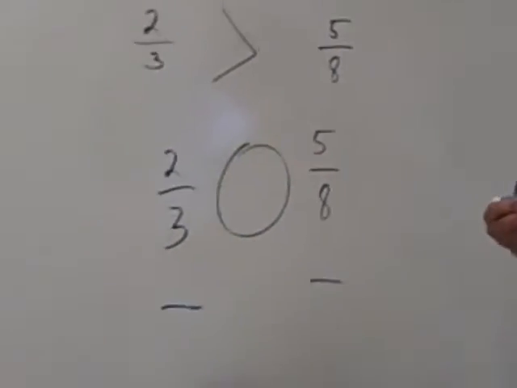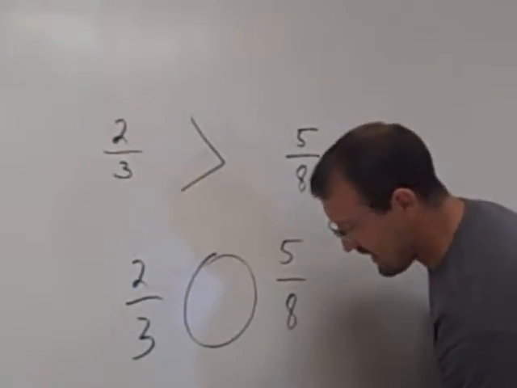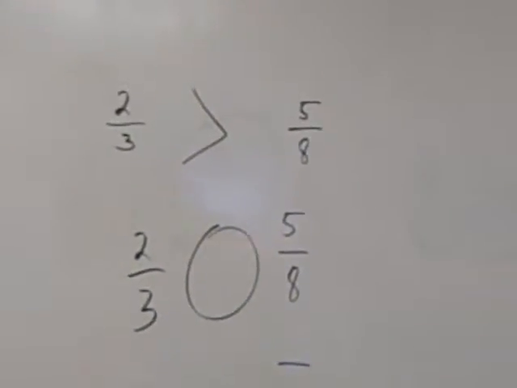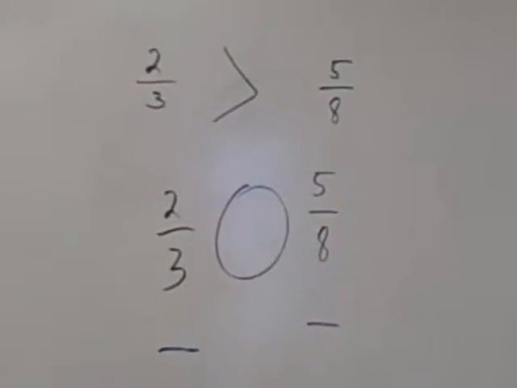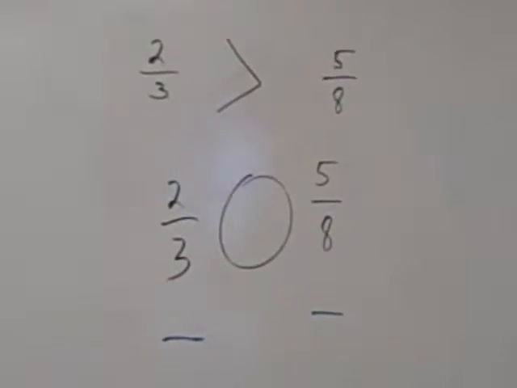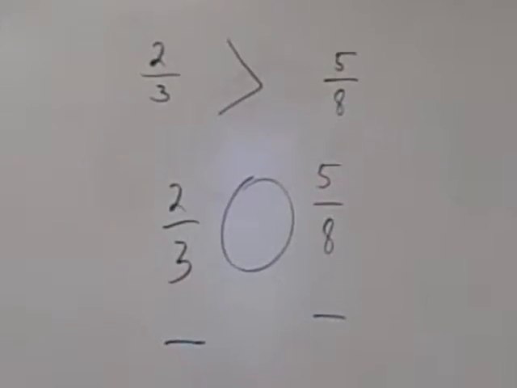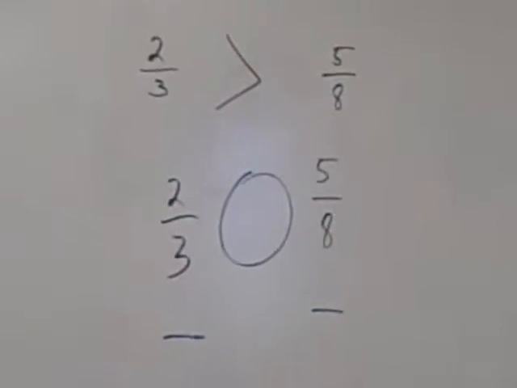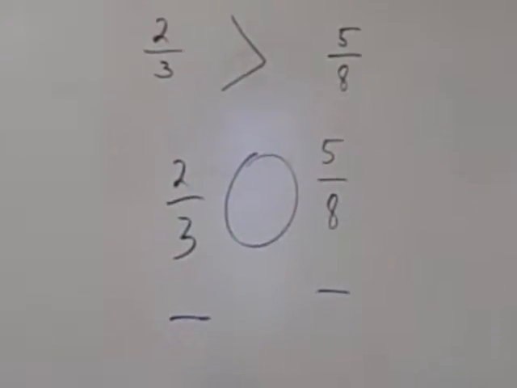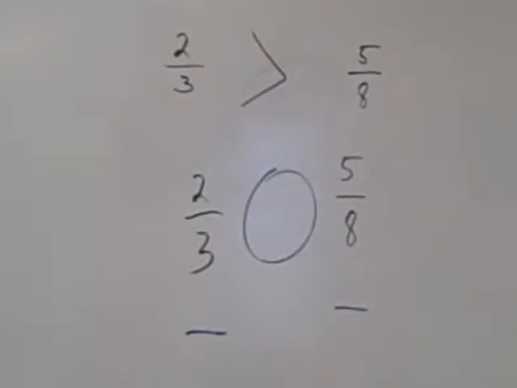Let's think together here. The 3 and the 8 need to be the same on the bottom. What can a 3 turn into and an 8 turn into and be the same thing? Is there a number out there they both can turn into that's the same number? What do you think, Brother Dylan? 6. No. 3 will make 6, but 8 won't make 6. That's all right. Good try.